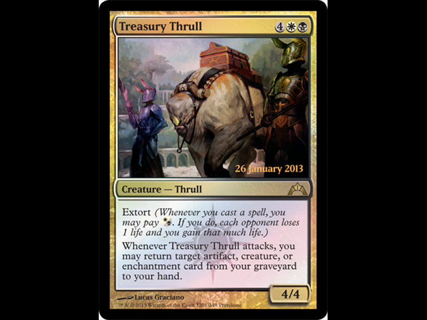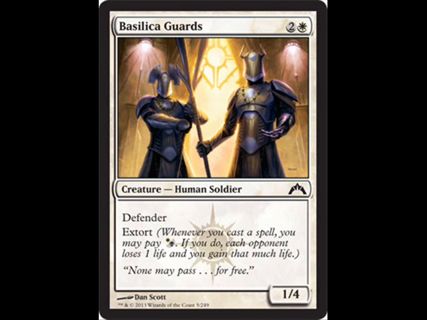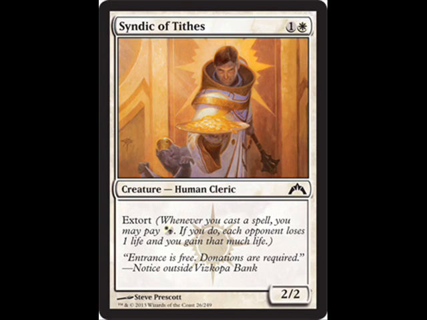And a few of the good and notable Extorters are Basilica Guards, a 1/4 defender for 2 and a white with Extort. It's good because with Defender it's probably going to stay around longer, so you can stack on some Extort. Also, Syndic of Tithes is a 2/2 for 1 white. He's like the one needed little cheap Extort guy that you can have around.